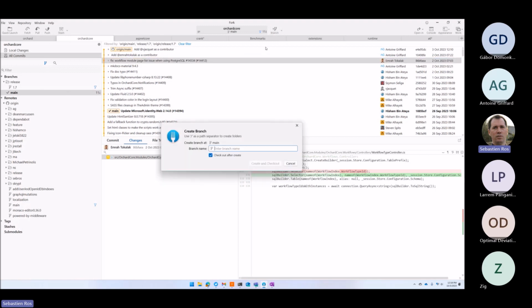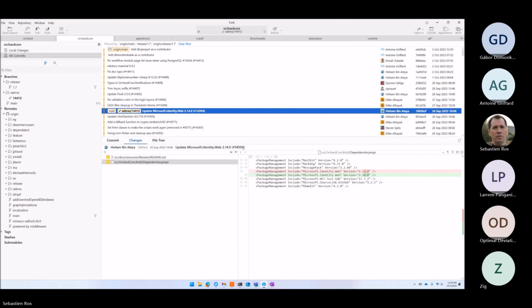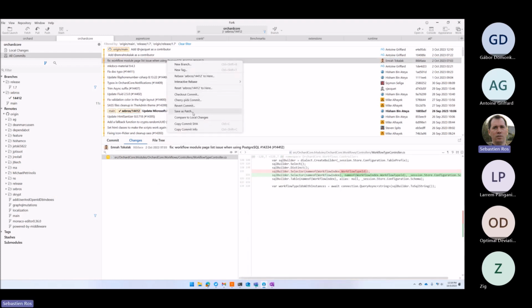I believe I will create a branch. 1.4.4.12. Create the branch here. So I will edit it here.